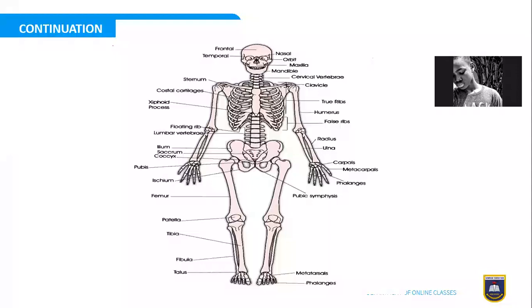And then the bones that make up your fingers, or let me say your toes, since you're talking about the leg, are called phalanges or digits. That is for the leg or for the hind limb. But for the forelimb, the hand itself, the bones that make up the wrist are called carpals. Those that make up the palm are metacarpals. And those that make up the fingers are the what? Phalanges. I believe you are okay now, Sarah.